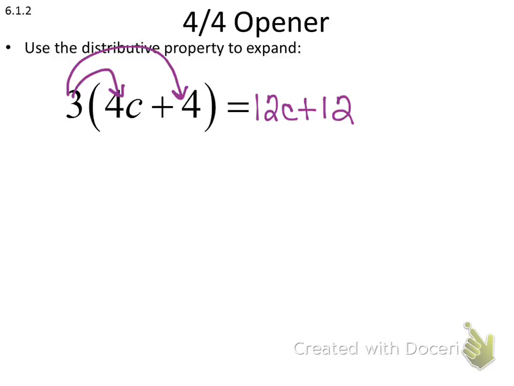Now, if you guys look at this, was this another answer in our opener today? Yes. So we are going to use an area model. We're going to use this information here, and we're going to end up with this. So we're going to take a rectangular area model, fill it out, distribute, and end up with the correct answer.